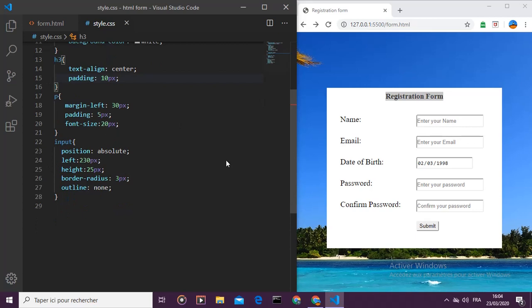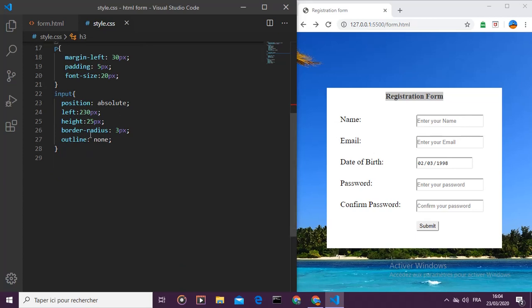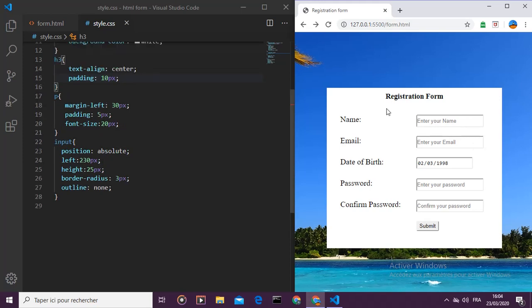The same for the paragraph, I add some margin and padding and a bigger font size. And in the input I have some position, and some border and outline. So this is our form.